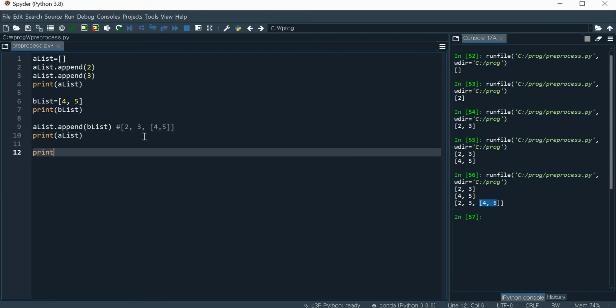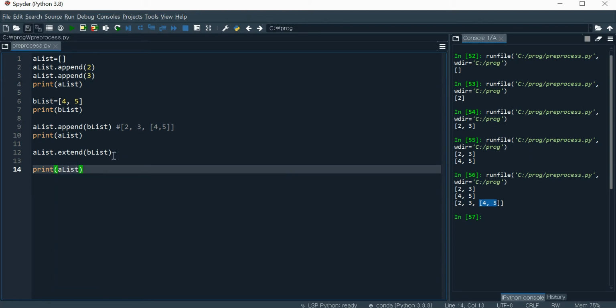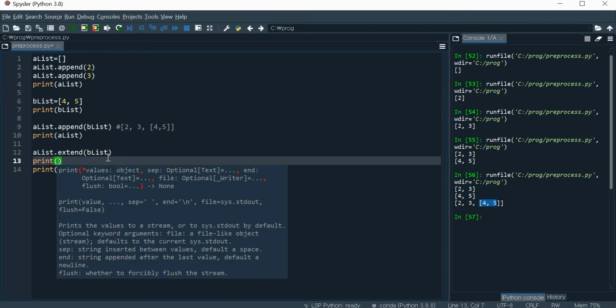And this time let's call the extend function, a list.extend b list, and let's print out the result. To make it clear, let's write a list after a list extend b list.